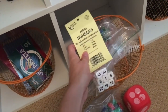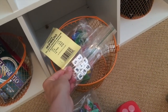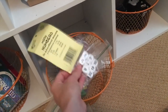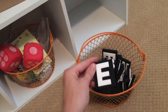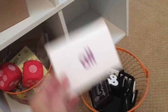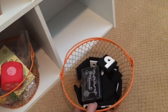I also got these number dice on Amazon — these are great for using the same dice idea but with numbers. We take these, roll them out, jump up and down that many times, add that together, subtract that. We really do make our math very interactive and fun, and I love things in clear bags. I also love Amazon for school supplies. These letter stamps — I got from my mother-in-law — I'll put out a card and my kindergartner has to find and stamp out those different words. It's a really good activity.